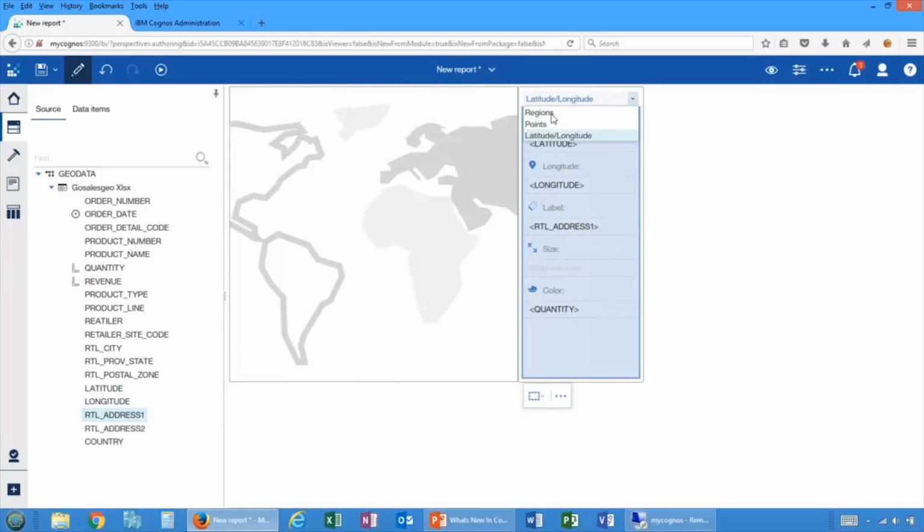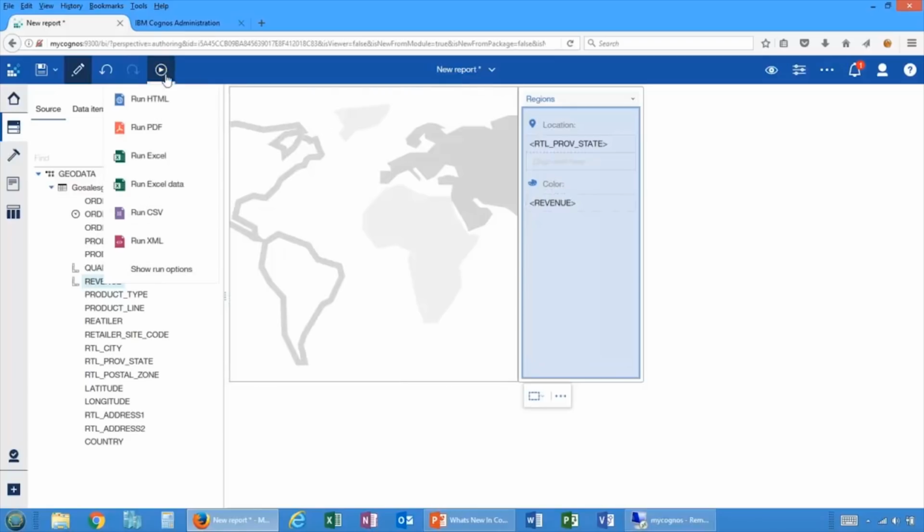And while I'm doing it, I'm going to go ahead and add a region layer. And again, the location here, though, is going to be state, right? Because see, on the location, on the region and on the points, I can do down to zip code. Only on the latitude, longitude can I get to a coordinate. So I'll go ahead and use a second layer here. I'll throw my state as my location, and I'll use revenue as my color. And I believe just like that, I will get a map.